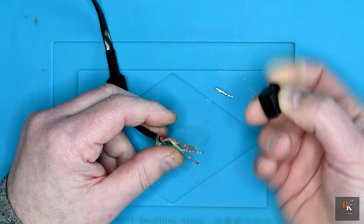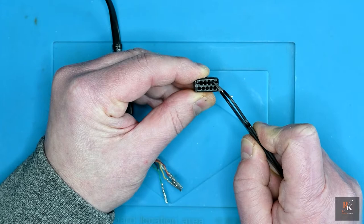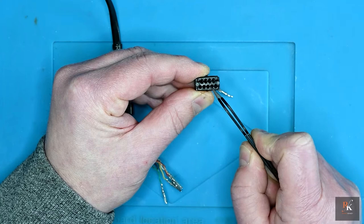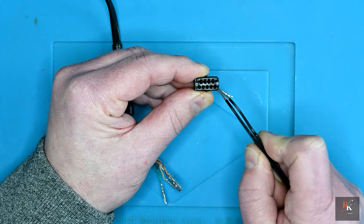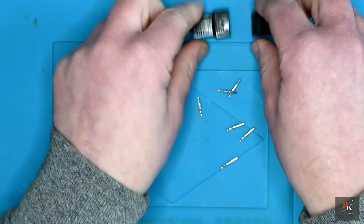And looking from the back, what you should have is black and white in opposite sides at the top row of four, and the bottom row should be green, yellow, pink, red. The middle two at the top are no connection, the bottom right one, no connection. With that done, I can now cut all this, take off the strain relief, and remove this. With that done, I can put all these to the side at the moment. So I can create this side first easily enough.